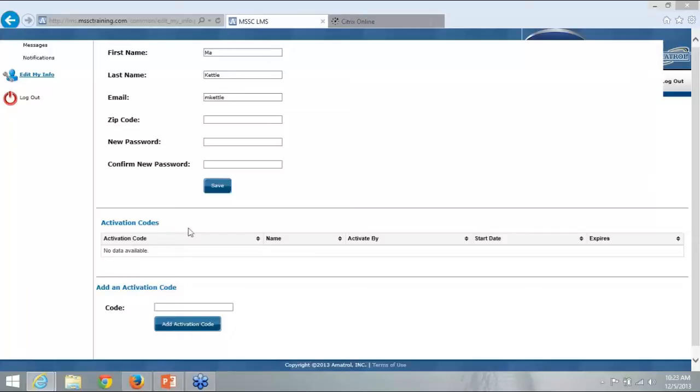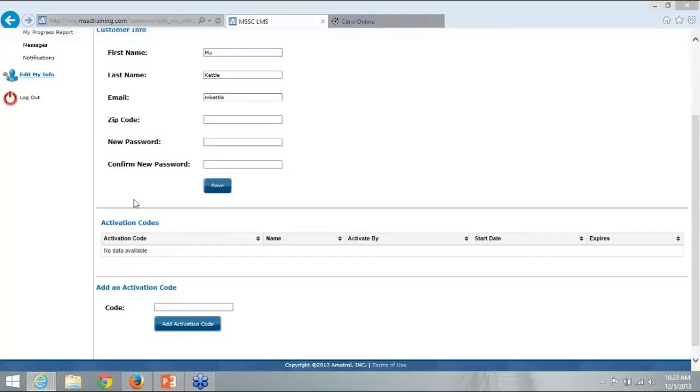But what's going to happen now, instead of saying you have 10 seats for, say, the MSSC modular or M1 course, that's the modular course for safety, it's going to give you, for example, if you had ordered 10 seats, it would show 10 activation codes. And you will assign each student an activation code that will get that student into that safety training. So the student has the option to see the activation codes that have been assigned to them.